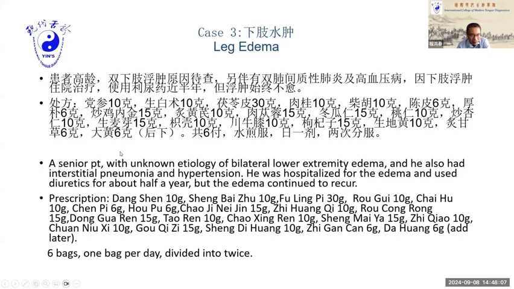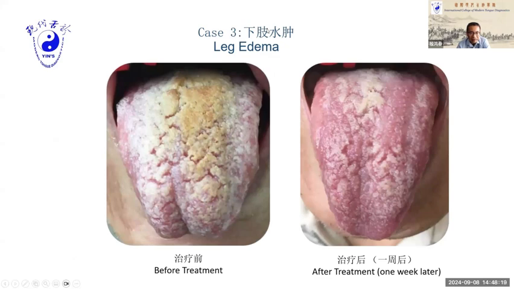The patient could walk when coming into the hospital. After half a year, he could only lie in bed. So they sent the tongue picture to me. After I analyzed this tongue picture, let's see. We can easily see the left half is much bigger than the right half. The middle part is bulging, and the left part is covered with yellow greasy white fur. The right part is covered with just white greasy fur.